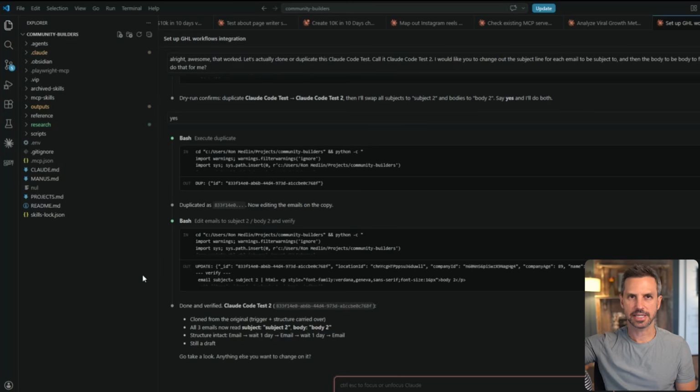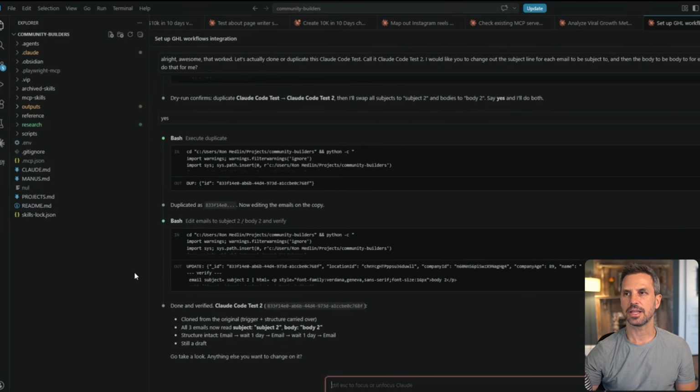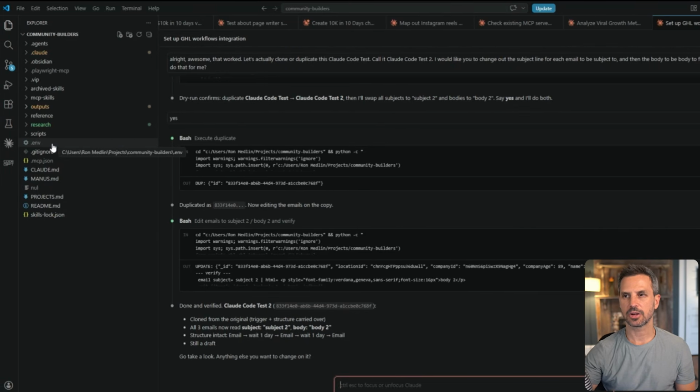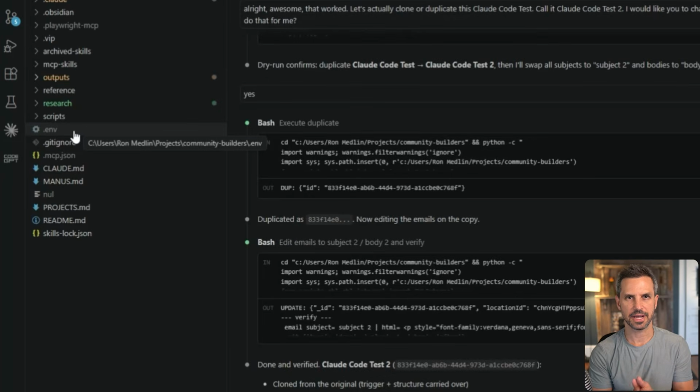and has context around my business, all of that stuff. Now, inside of my repo, there's a file called a .env file. This is basically where you're going to store all of your API keys so that nobody can access that file, that they're safe inside of that .env file. This is where you're going to add your location ID of your GoHighLevel account and also that token that we're going to grab from the Chrome browser, okay?